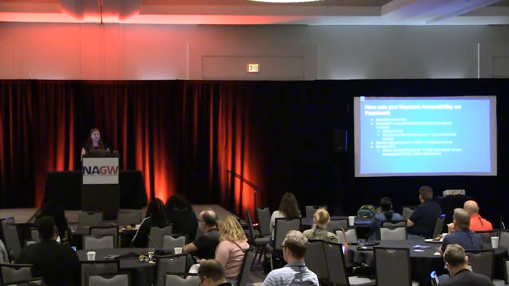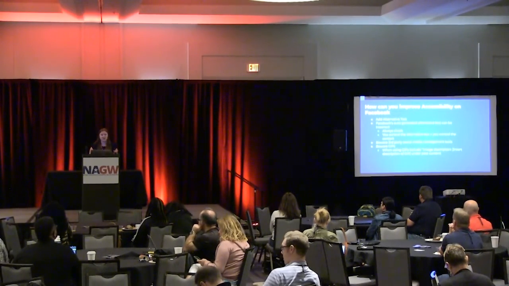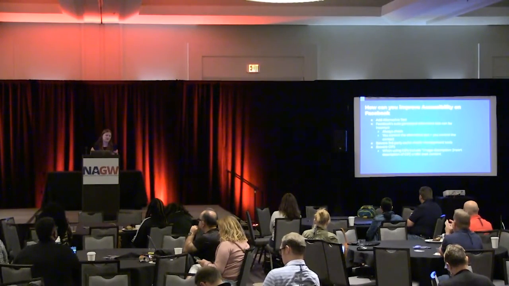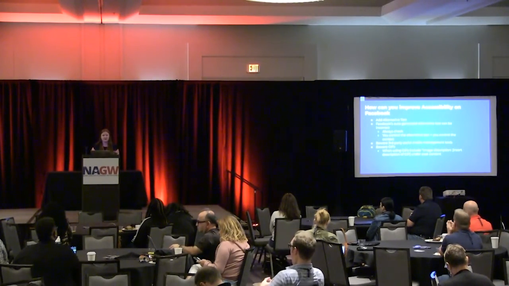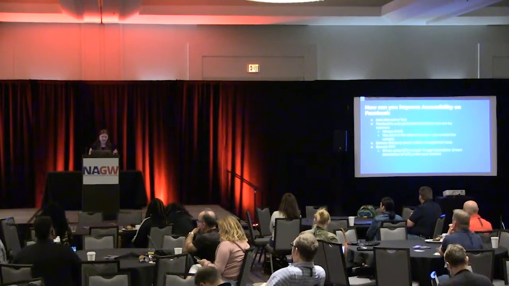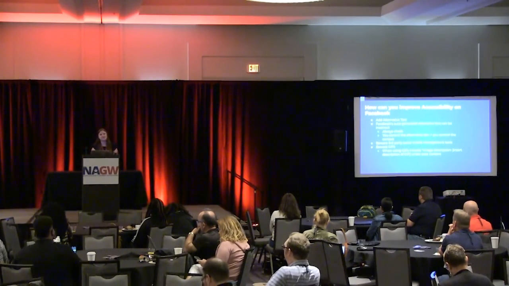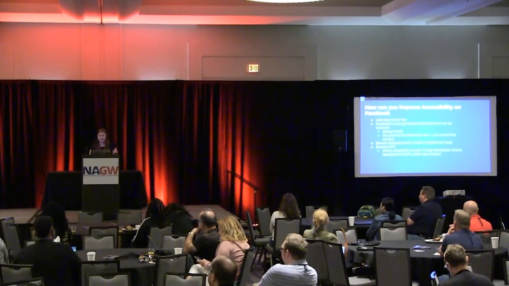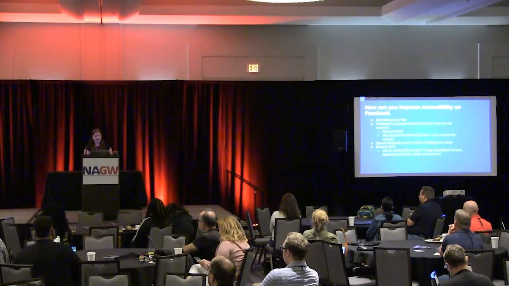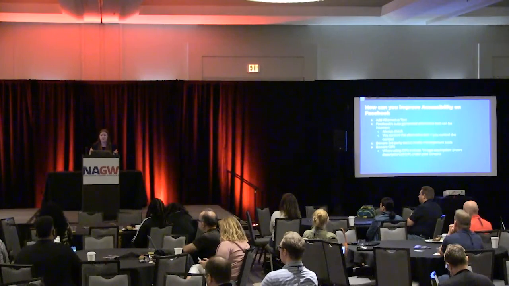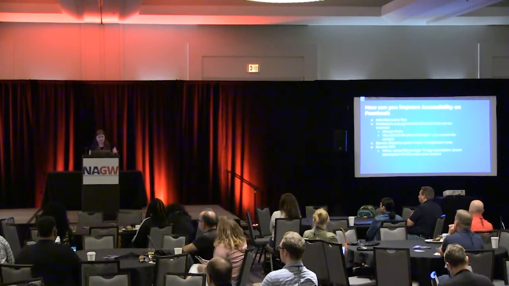All right, so how can you improve the accessibility on Facebook? Obviously, add alternative text. Facebook's auto-generated alternative text, we've already seen in many examples, can be incorrect. Always go back and check. And remember, you control the alternative text, so therefore you control the narrative. You control the context. And again, like I said, beware of those third-party apps and beware of GIFs. A lot of people lately have been using GIFs on Facebook. Now, on Twitter, you can go back and add alt text to your GIFs, which is fantastic. Another nod to Twitter.